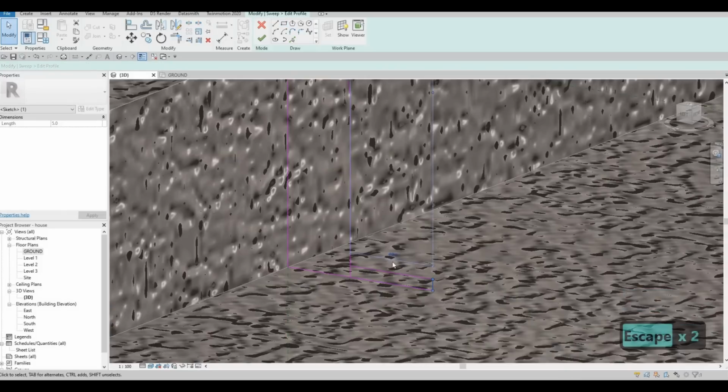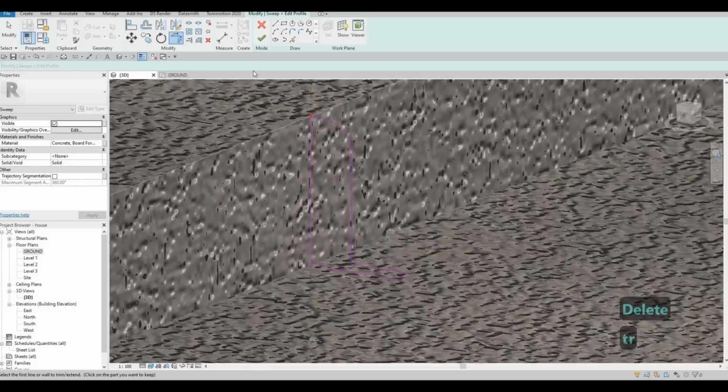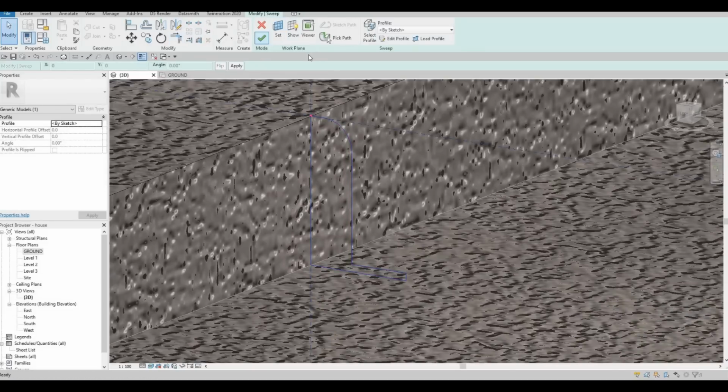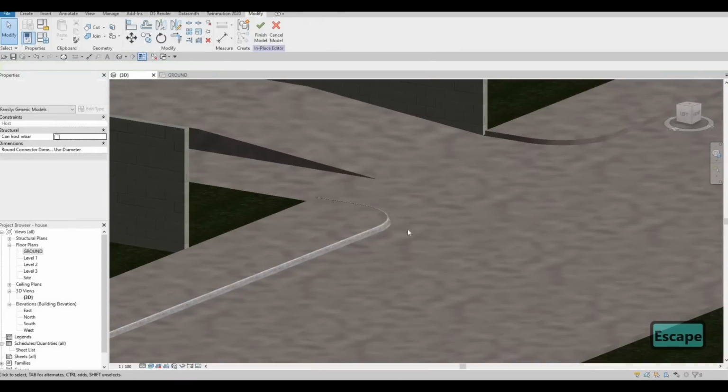This is 40 by 5, so we can do that. Delete, trim and extend right here, and then click finish, and as you can see, that looks good.